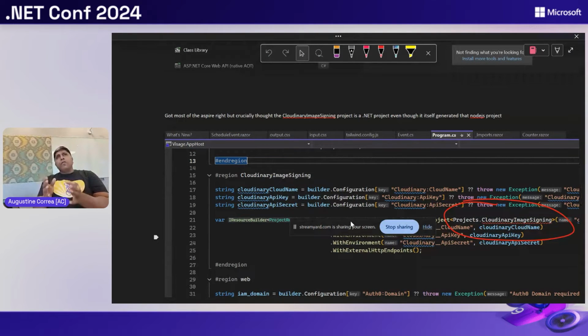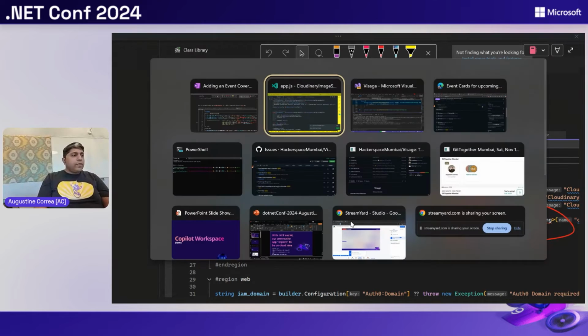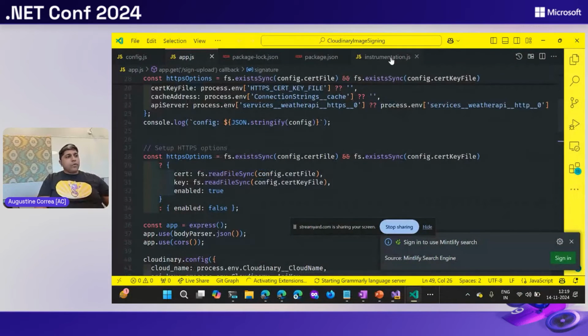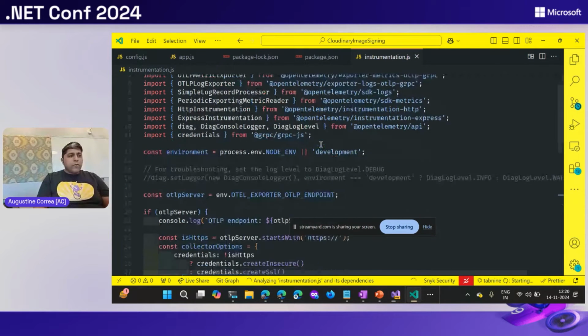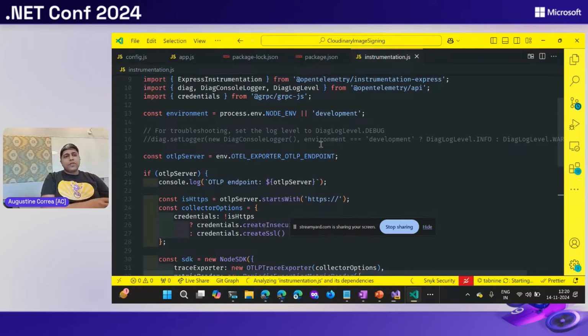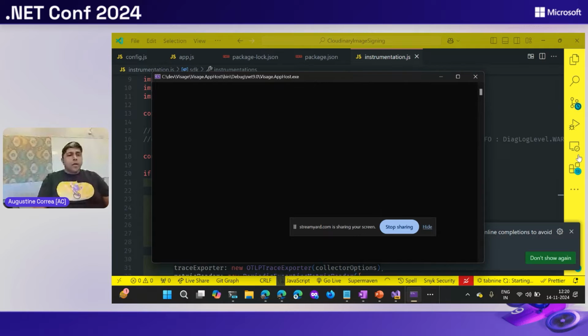Even though you have your Node.js, you have to add a few more things to make it part of the Aspire ecosystem. If you look at the code, we have done this, but there's also a lot of OpenTelemetry. It needs to spit out those metrics, the traces, and all that so they can be seen in a dashboard. So it's not just simple, okay, just get your app.js and run it. You need to provide an extra thing to make sure that it's also a first-class citizen of the Aspire ecosystem.